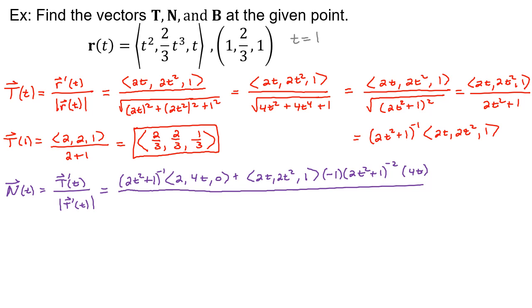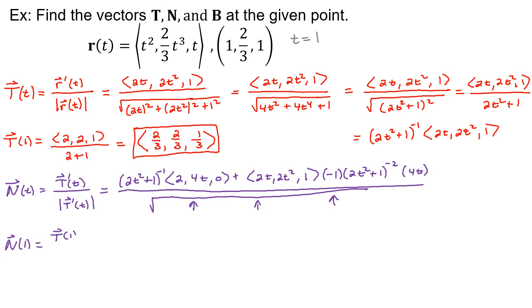And that would be the top part, divided by the square root, for the magnitude, of all that stuff up above it. So I'm going to kind of cheat here. It's the magnitude of this stuff. And you say, well, why are you going to do that? Well, because you have an option. You can simplify this thing with all these t's in it, but I know t is 1. So if I plug the 1 in there, it might simplify a lot easier, and then I could use the 1 for the magnitude for the bottom. So what is the magnitude at 1?